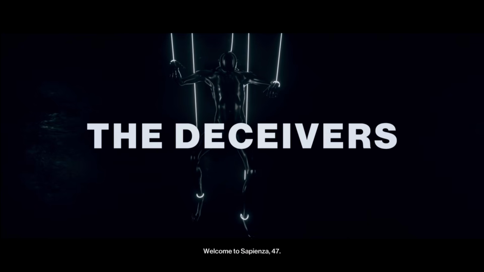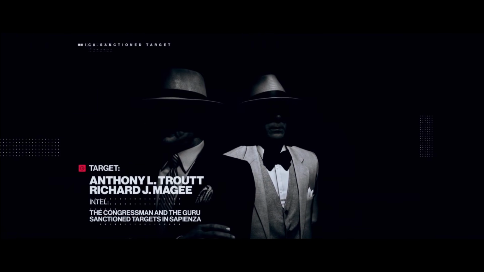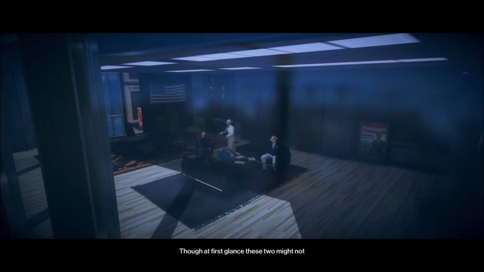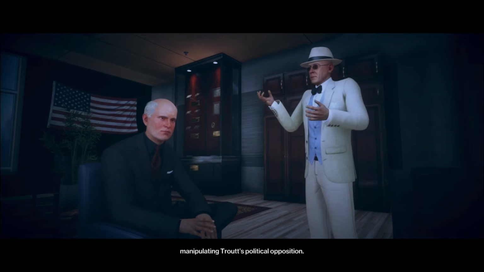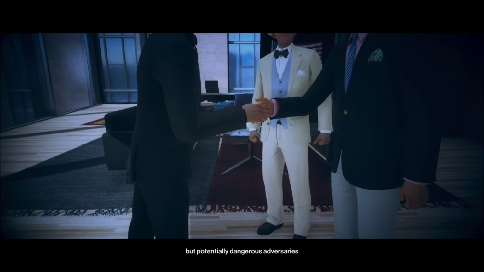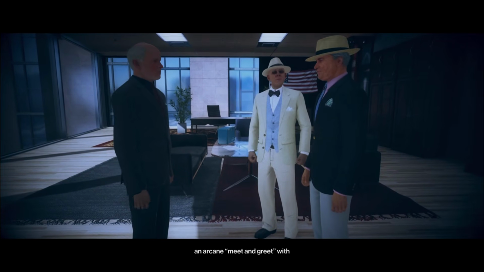Welcome to Sapienza 47. We have two targets for you. Congressman Anthony L. Trout, a veteran of the invasion of Grenada, and Richard J. McGee. Though at first glance these two might not seem connected, they have a long-standing collaboration manipulating Trout's political opposition. Trout sends McGee after his weak but potentially dangerous adversaries and lets McGee manipulate and ultimately break them.